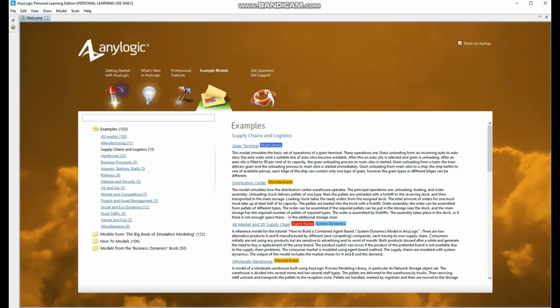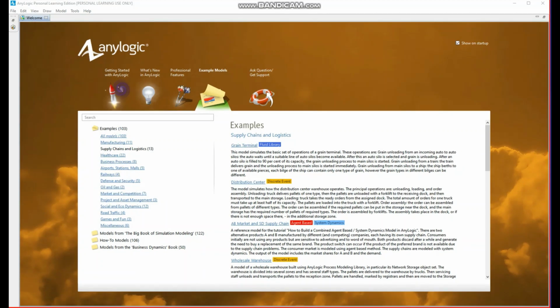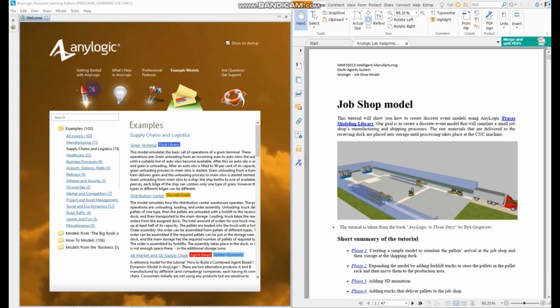Okay, so for this session, you are going to learn how to develop a model from scratch. Please refer to the file that has been uploaded in the ULearn. So the title of the file is Anylogic Lab Assignment 1 Job Shop.